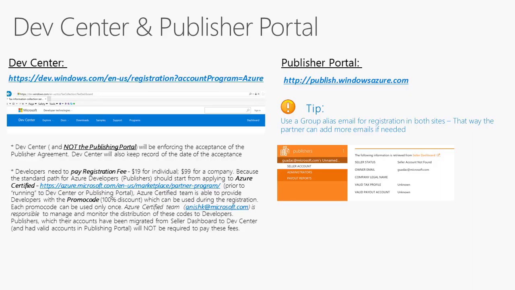For the interface that the publisher will have to access to publish these solutions, there are 2 things that you need to be aware of. There is the publishing portal. This is where you actually publish and it walks you through the flow on how you publish these solutions. Then for the registration, you can use the Dev Center, and the links are there. This is where you can register, and depending on the type of the solution or type of the application, you pay a certain fee, and then you can get started. Once you register and start the publishing, a website, like a SharePoint site, will be created for you, so you can get enough documentation to get going with more details on the flow.